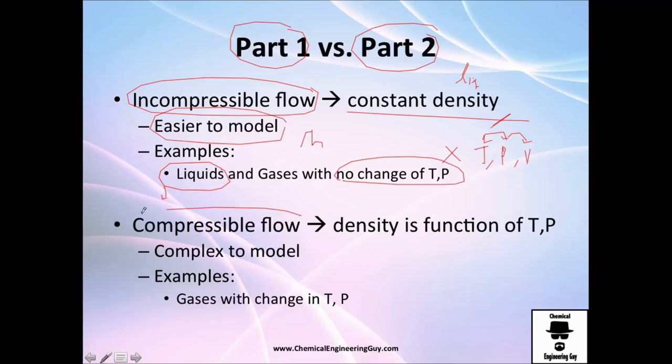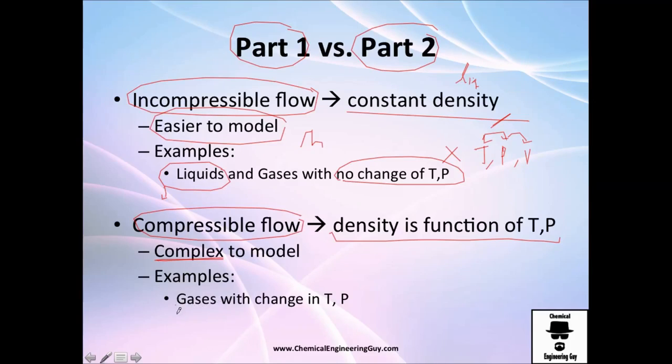And part number 2 is essentially just compressible flow. This is very interesting because we actually have to model density as a function of temperature, pressure, and volume. I mean, it sounds complex, but it's actually not that complex. But of course, if you compare it with incompressible flow, it is relatively complex.